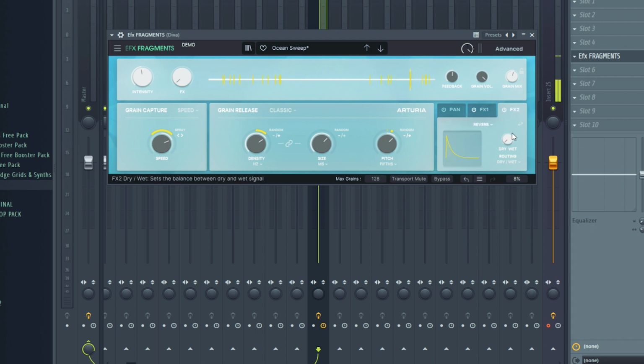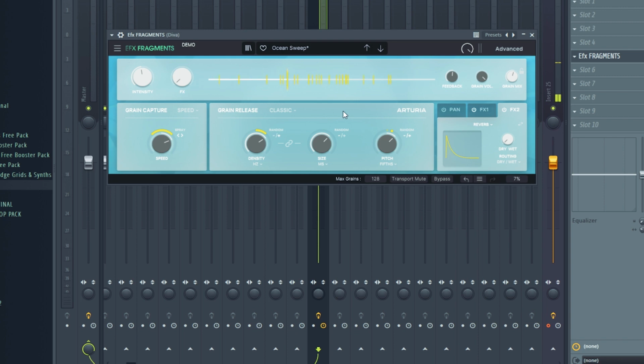So you have these effects, right? So reverb. That's why it's this Ocean Sweep preset. That's why it sounded so wide. It's because of that effect. And now if you play it without the effect, well, it does sound wide, but you don't have the reverb. So that's cool, but I think I'm going to keep the signal as clean as possible to demonstrate what this does.